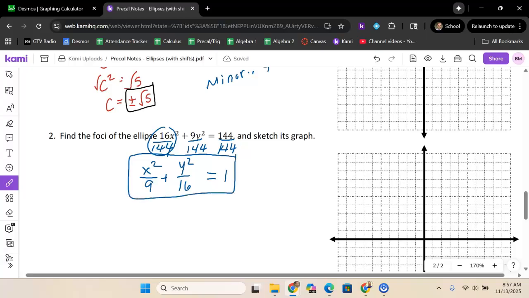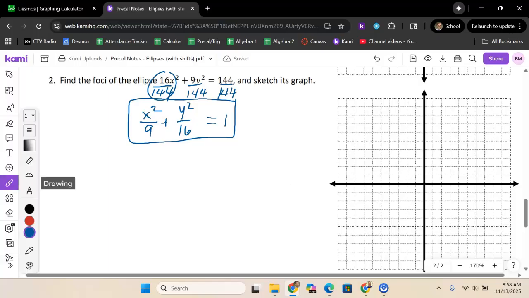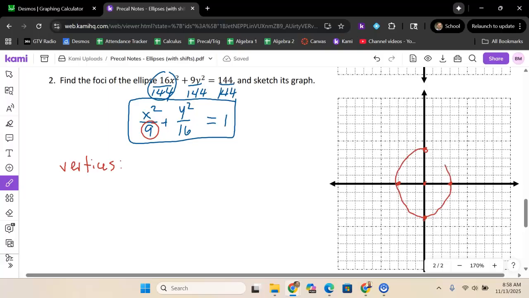So now I'm looking at this equation, and I'm going to go through all of that same information. For the other information we have here, vertices, again, I wouldn't even write this down until I go ahead and graph it. So the center of the ellipse is at 0, 0. We're going to go out 3 in the x direction. 1, 2, 3, 1, 2, 3. We're going to go 4 in the y direction. So up to here, down to here. Go ahead and make your ellipse. I can tell that it's stretched more vertically. So that means that the vertices this time are going to be the endpoints on the y because it's stretched more that direction. So this is going to be 0, plus or minus 4.